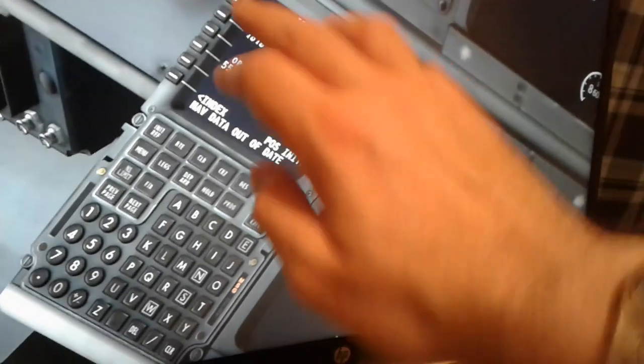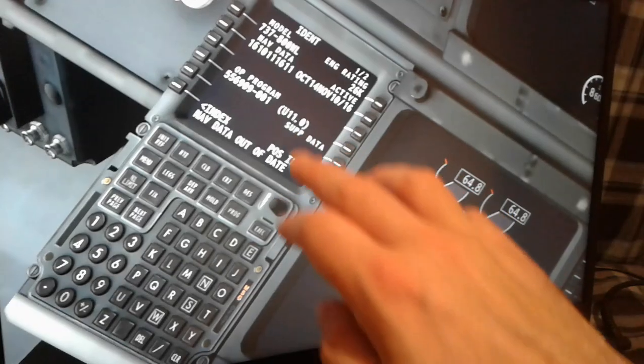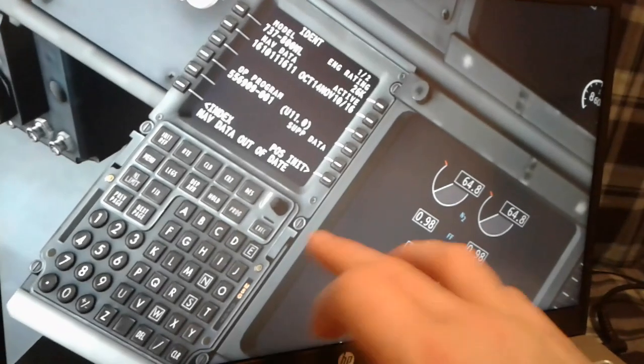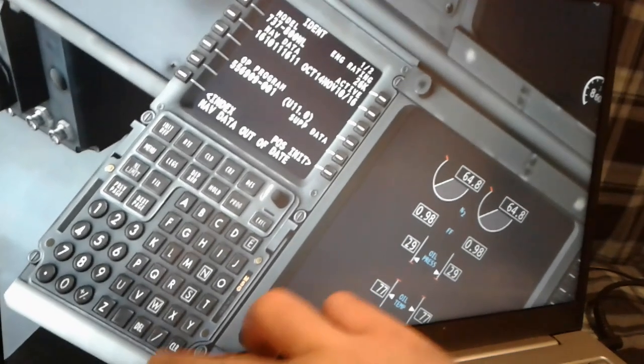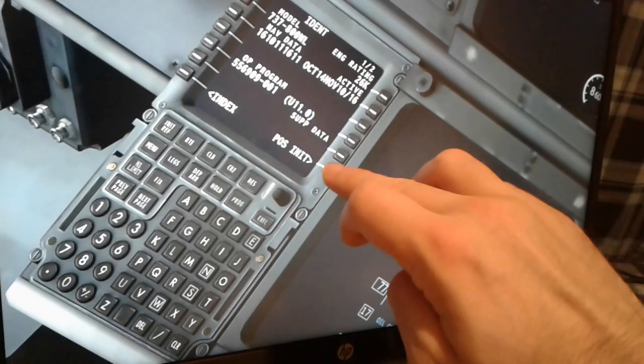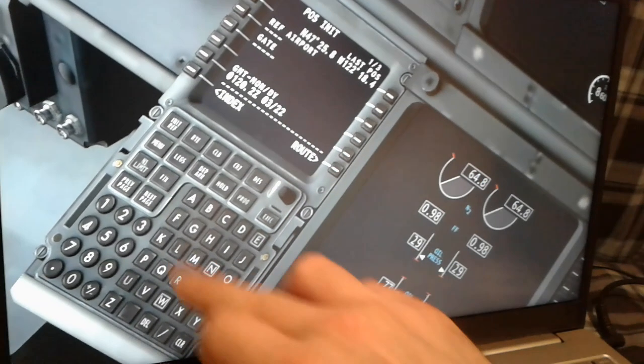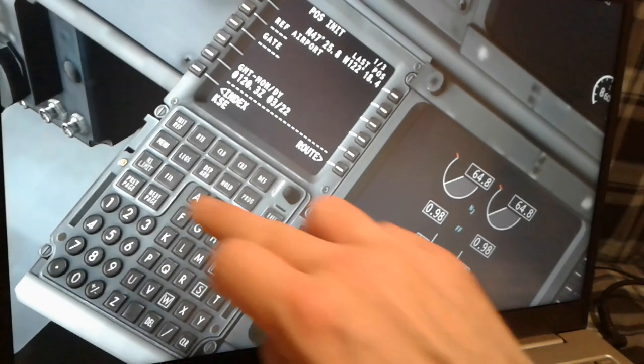This is, you will see now. You can see also the computer setup that I'm using. So FMC model 737-800 with winglets, index position, out of date, position initialize, reference airport, KSEA.